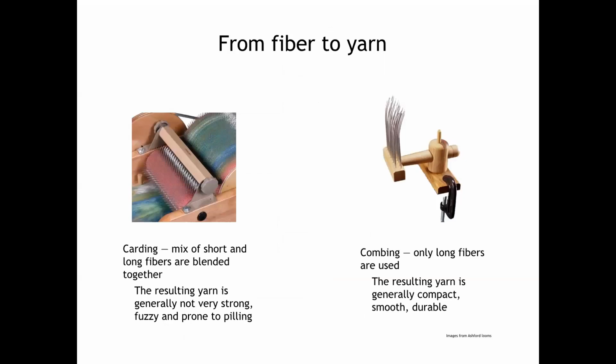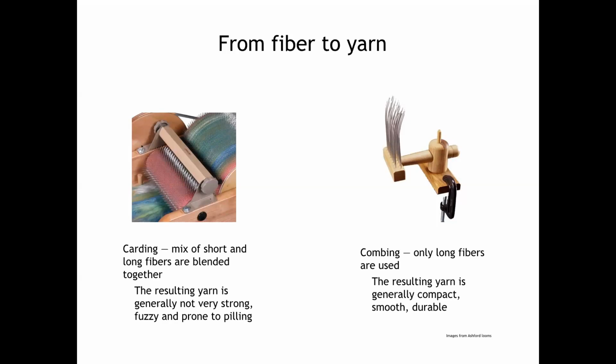So let's delve a little bit into how yarns are actually made. You start with fiber, and there is a clear distinction between fiber and yarn. Fiber is the fluff. So when you shear a sheep, for instance, what you get is fiber. And that is not ready to be used as a yarn yet. It has to be processed somehow. And there are three different methods to process the fiber and make it into a usable yarn.